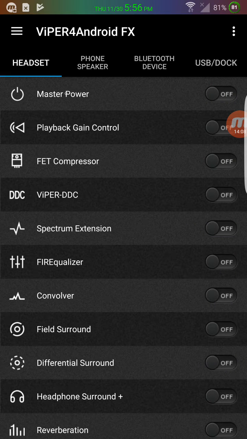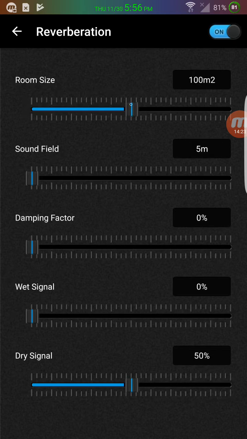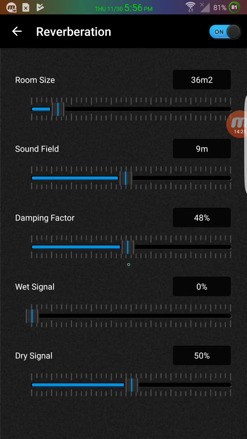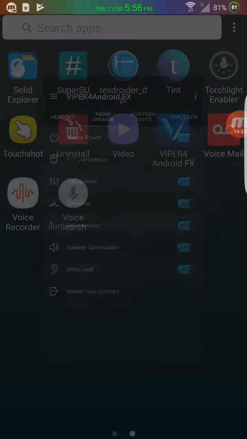If you plug in the headset, you have more options for headset, your Bluetooth, your USB dock. And right now, if you're using just your normal phone speakers, you got all that. As I said, the more you play with it, the more you know which settings are better for you. So the best way is to play a song in the background and keep playing with it.